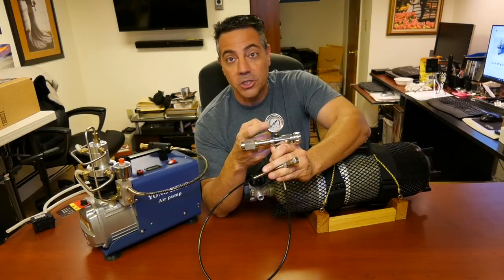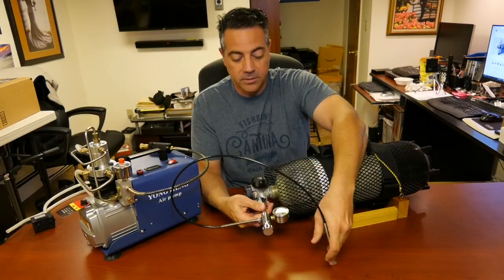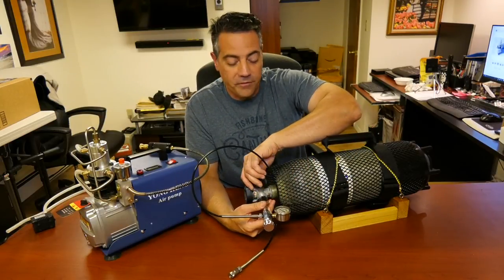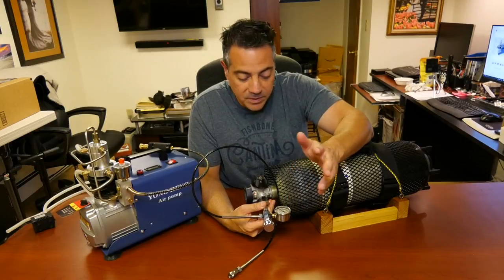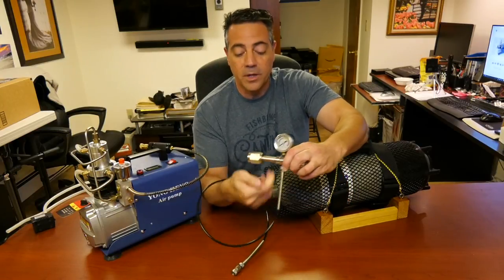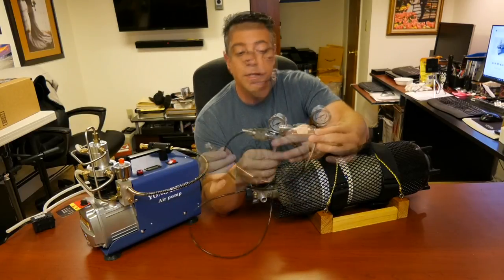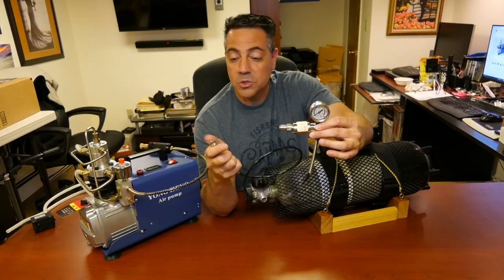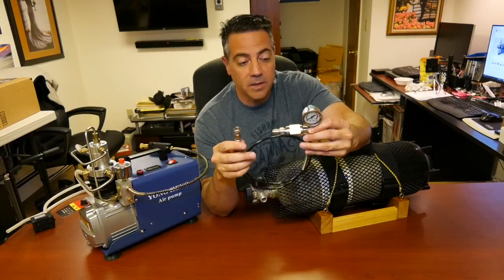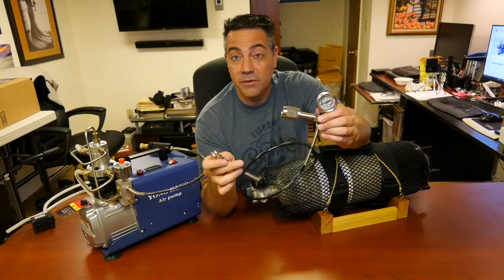I can just look right here. This is screwed into the tank and I can look at the top to see what my pressure is and control the valve here. When I get to my 3,000 PSI fill or 3,600 — whatever it is — I can see it right here. I don't have to look at the tip of the gun. Very safe. This comes with a micro-bore hose with your standard Foster fitting on the end. It doesn't leak, it works well, the Foster fitting is pretty smooth. I've seen similar items like this — CGA-347 with the bleed valve — running from $100 to $150 and higher.